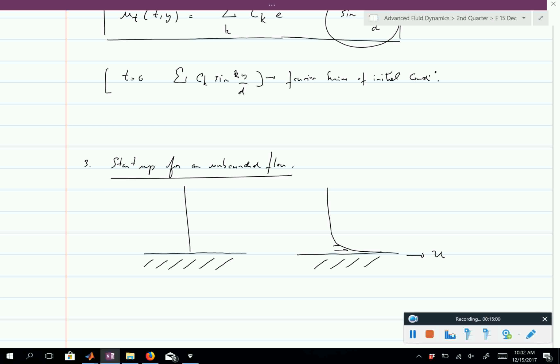In the end, it's a problem which looks very similar to the other one in a Couette flow, but in a Couette flow you have a length scale, the gap size. Here you no longer have any length scale, so the way you will change your PDE into an ODE is by trying to find a similarity solution. It turns out it works out for this problem. They're all mathematically very related. So this problem you'll have in your homework, and we're going to leave unidirectional flows and move to lubrication theory.